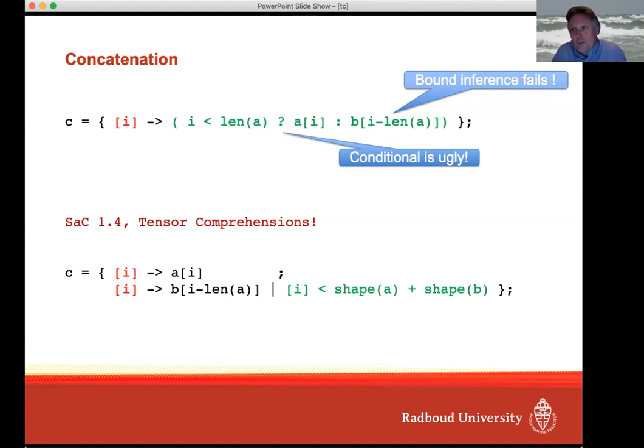Now, obviously, this can potentially bring back out of bound errors, but we have machinery to deal with that anyway. And yes, we don't have an inference running here, but we have an inference still running there. It's rather minimal. At the same time, the conditional potentially goes away. So it becomes much clearer that we have one segment that comes from A, one segment that comes from B, and what the conditions are. If you wanted to, you can specify ranges here and there as well. You can also specify, for example, that the lower bound of i has to be the shape of A. You can do that. This is just a minimal notation.